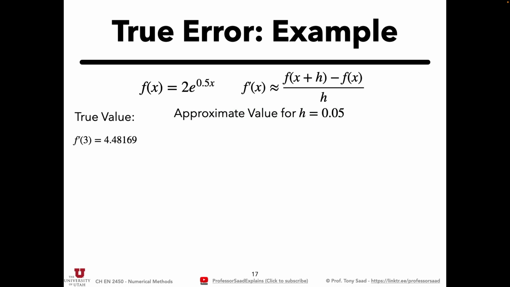So anyone wants to add something? I love this. Yes, keep it coming. No? Okay. So if you remember, that formula becomes the true derivative in the limit as h approaches 0. So indeed, we do expect that the error will be smaller if h is smaller. That's called the sanity check, right?